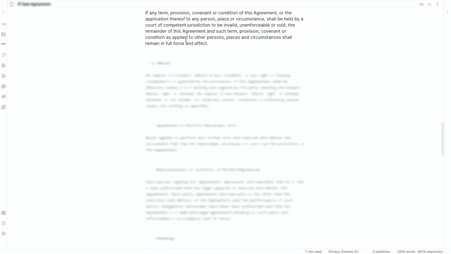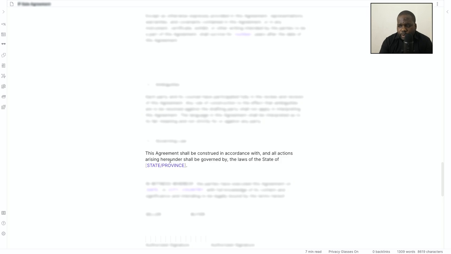And here you see the contract, the headings, survivor, all the stuff. I'm not saying they are not important, but these are standard things you need to have in it. If it applies for your situation, you put it in. If it doesn't apply, you just remove it. It's that simple.